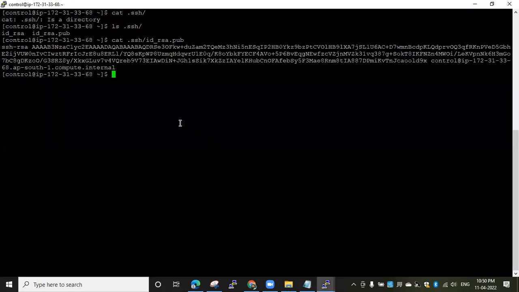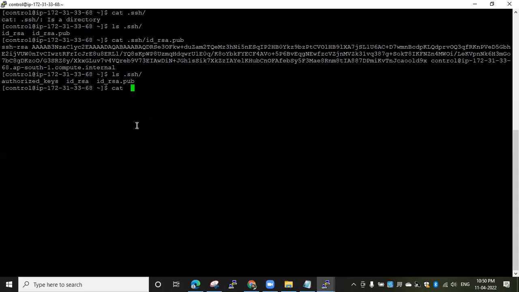Let me check in the control server. If I check inside the .ssh directory, there are 3 keys. One key is copied from remote server to control server. Let's see now the information inside this key.